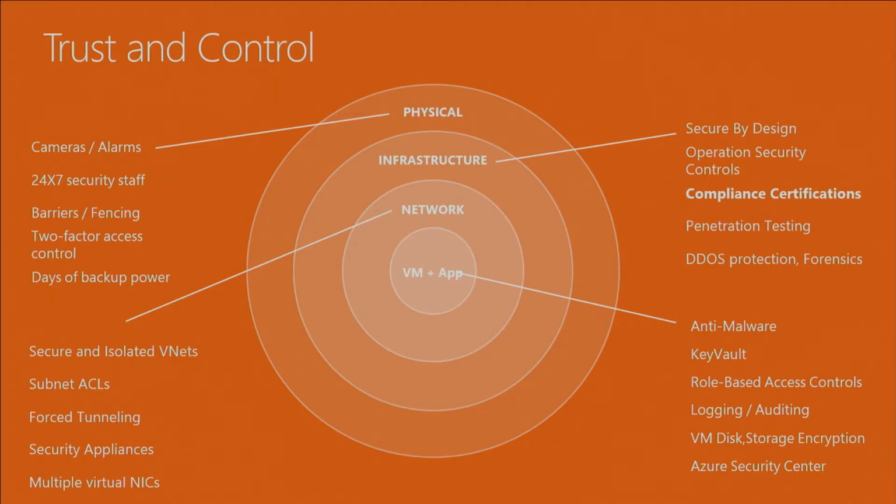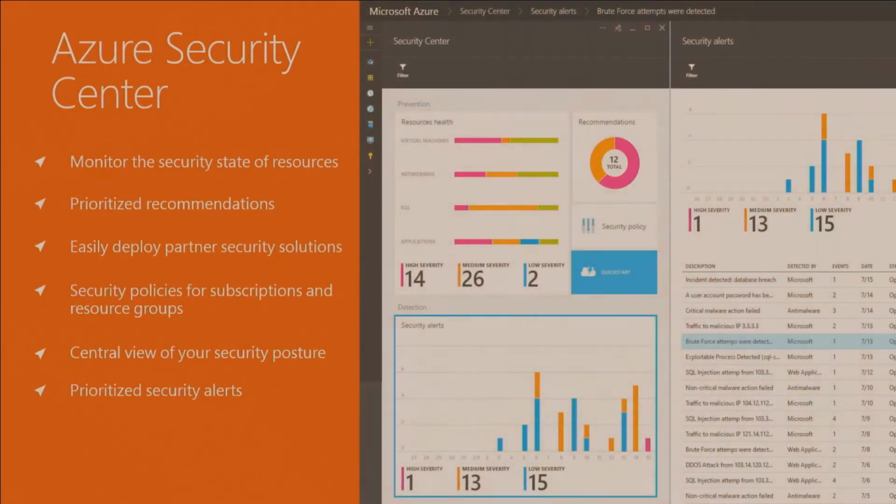There is anti-malware protection you can enable in your VMs. There's a Key Vault, which is a service essentially for managing your secrets very securely. If you're using HSM today for that, HSM as a service is basically what Key Vault does for you. And frankly, there are many more. This is just a short list of various things that we provide so you can secure your environments in Azure. I wanted to make a plug for one service, which is Azure Security Center.